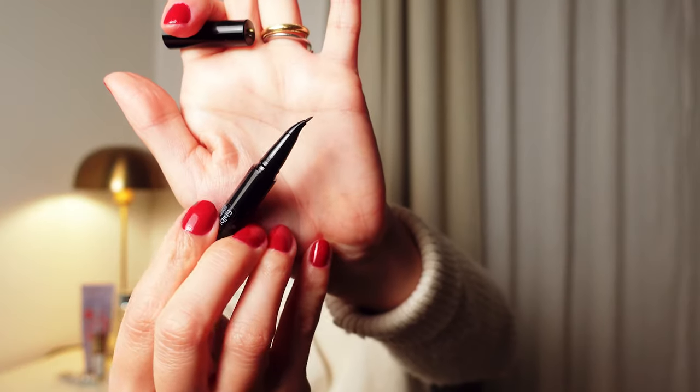If I want a bit more definition and I'm feeling a little more artsy, I'll go in with the Shiseido Arch Liner Ink. I love this because the tip is minuscule so you can get really in there. I have really tiny eyelids, so if I have a big brush I'll just draw everywhere — this is very minimal so you can get really precise. That already gives me definition, which is what I'm wearing right now, and I feel like it does a pretty good job. It's not going to be super impactful or striking — a shape-shifting eye look — but for day-to-day, that's not really what we're going for, is it?